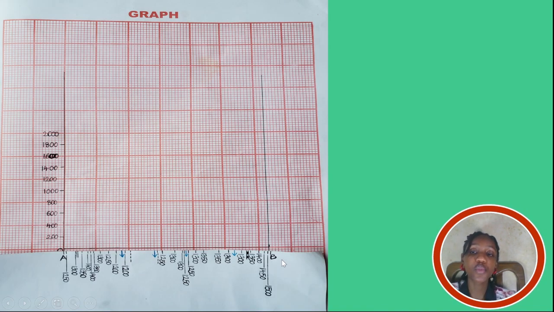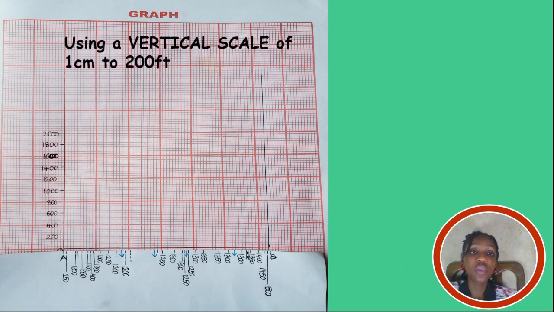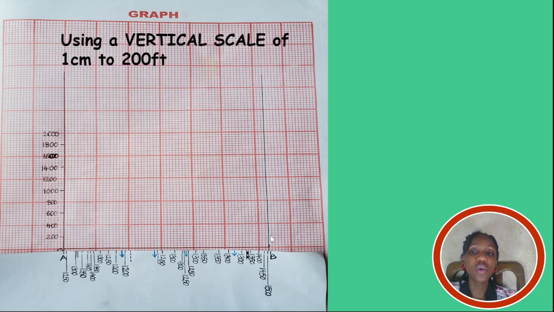First, we have to pick a suitable scale, and I'll be using 1 centimeter to 200 feet. If you watch the WEG 2021 correction video, you will see that the question also gave us a scale to use, but our question didn't specify the scale for us to use, and so we have the freedom to choose for ourselves. 1 centimeter is half of the big box, which we are representing with 200 feet, while the whole big box is 2 centimeters. So be careful when writing the values on the vertical axis. Only 1 centimeter, that's half of our big box, is what we're representing with 200 feet.